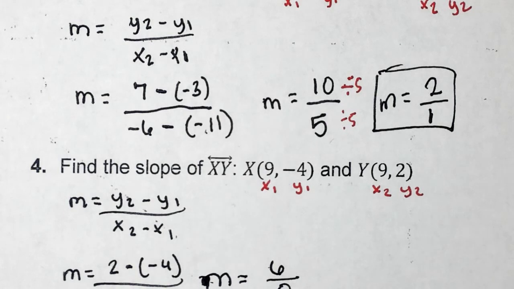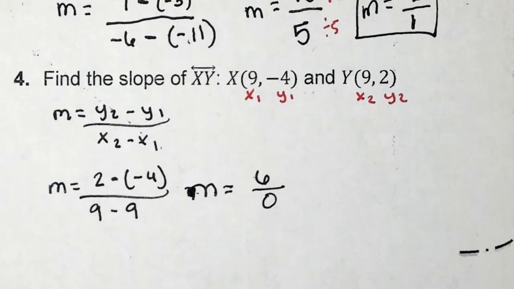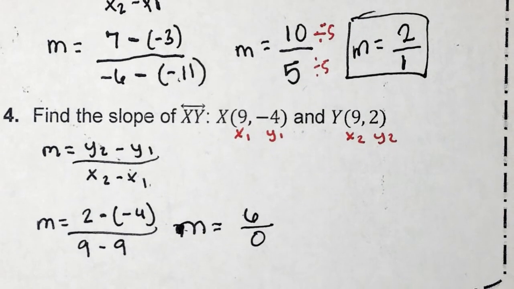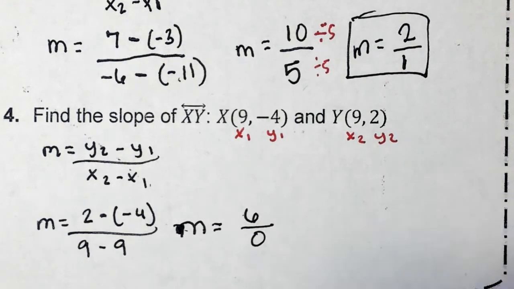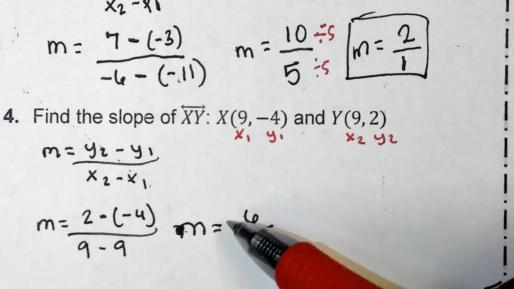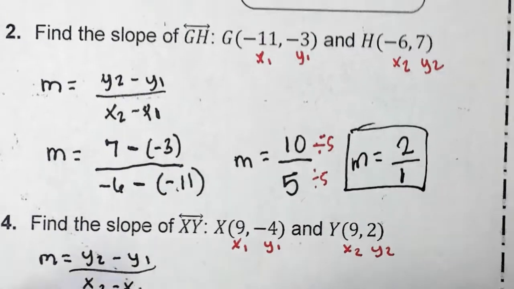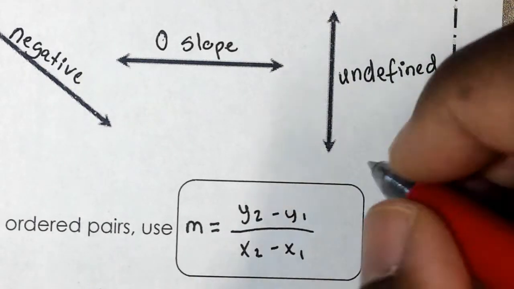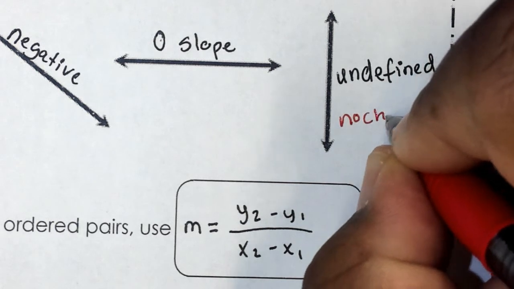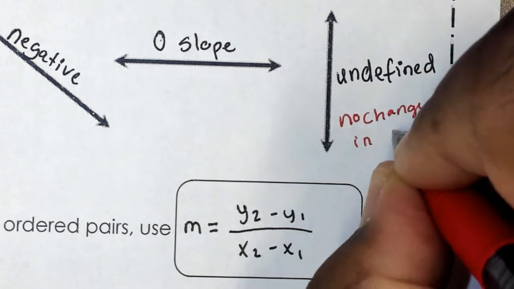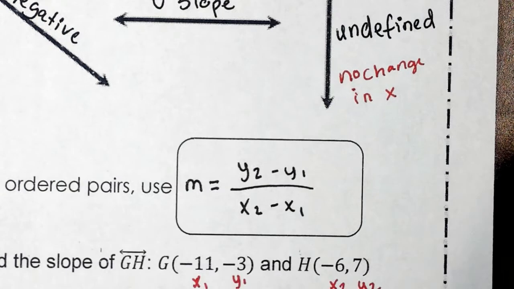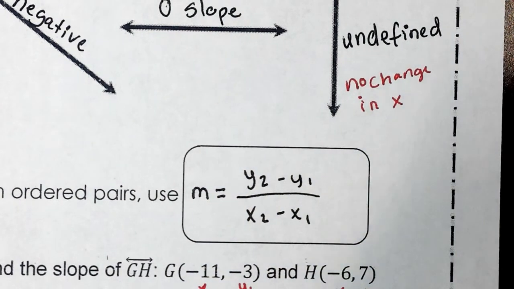That's important. 6 over 0. I agree with you that it's going to come out to be 0, but depending on where 0 is and if it's on the top or the bottom, that determines what kind of line we have. Because I was talking about it up top, and we may write that in up top. Alright. So for this one, 0 is on the bottom, so that means we had no change in x. If our x values don't change, that's when we're going to have an undefined line. So if you have no change in x, I might want to add that in. No change in x. You're going to have an undefined line.